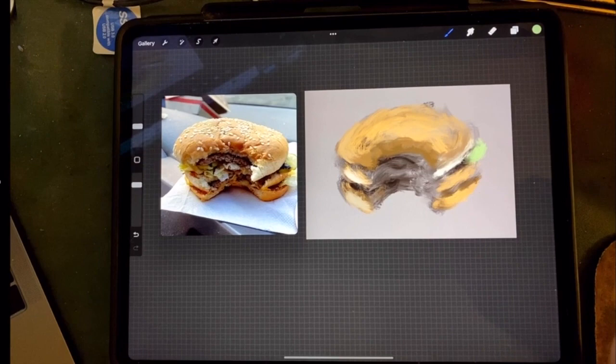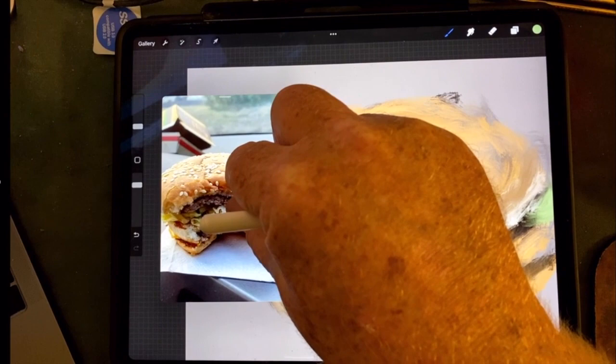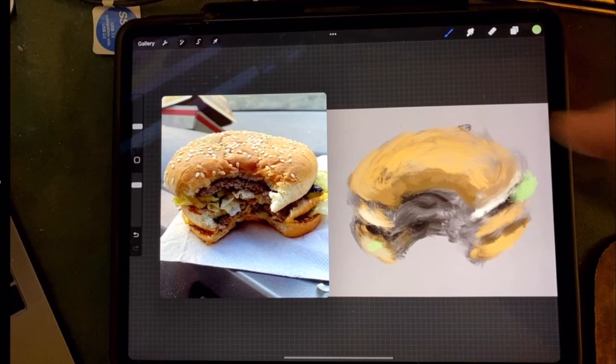All right, what I want to do now is I want to make it bigger, way bigger. And I want to get this and make it way bigger. So I'm going to take the reference photo. I'm not going to make it too much bigger, actually, because there's not enough room on here. But there. Okay? All right, so there's our rough sketch, very impressionistic Big Mac. Now we're going to fine-tune it a lot.